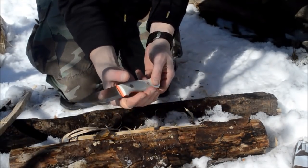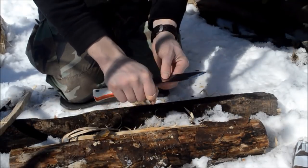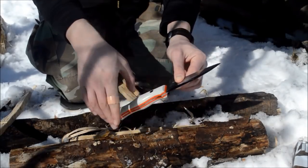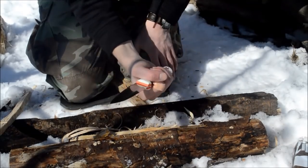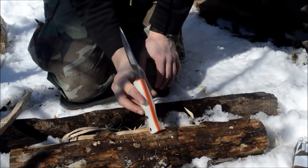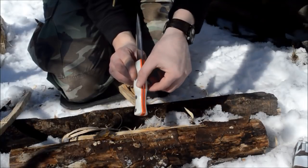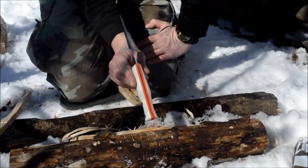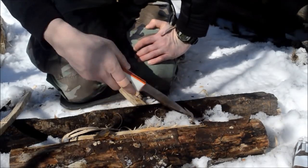I find that when I'm doing shavings, my hand's way up here, and I kind of put my index finger on this little lip. Works really well for that. It's a comfortable knife. Adventure Sworn, really, Cody really has his ergonomics down. It's got the Coke bottle shape there, you can see, real pronounced. Not as much as the classic, his Woodlore take, but this is a good all-around knife.